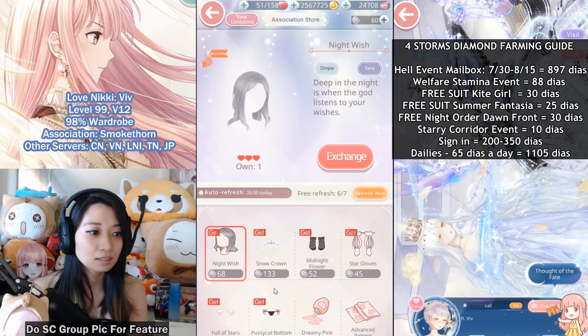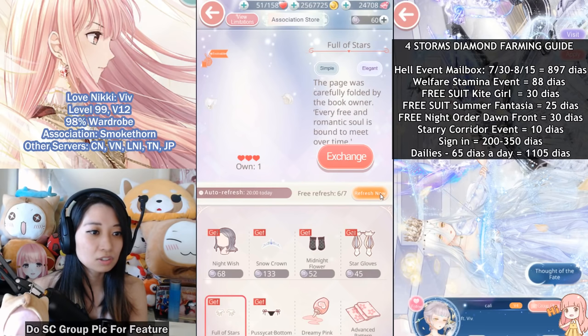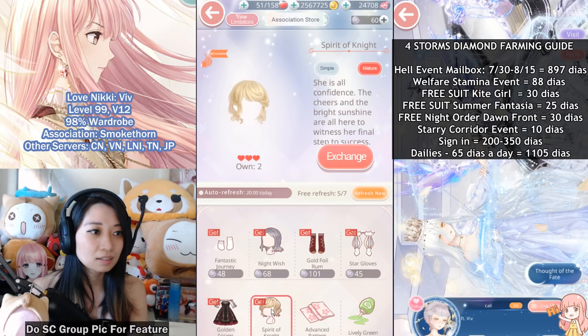Let's see. Full of stars? No. Knight of Spirit. Okay, I need this. Let's buy that. Oh no, now I'm out of star coins. Okay, there's nothing else that I can buy here.